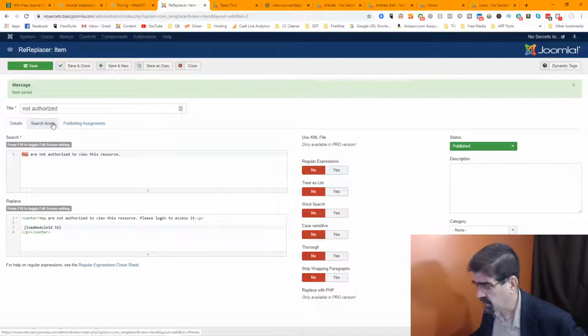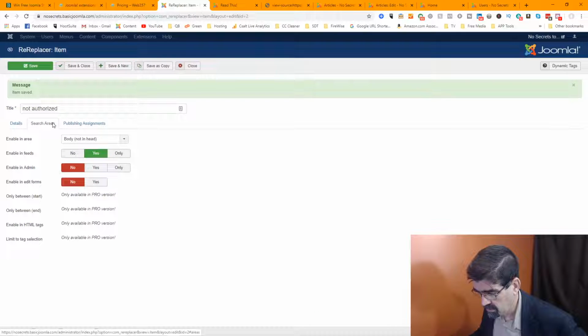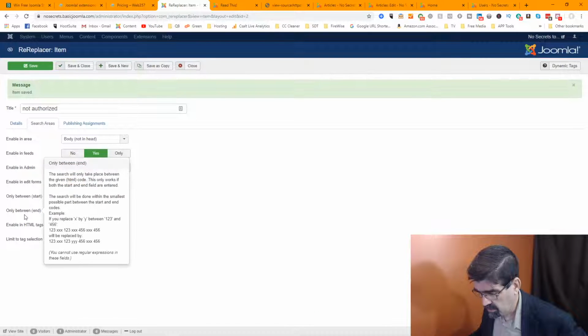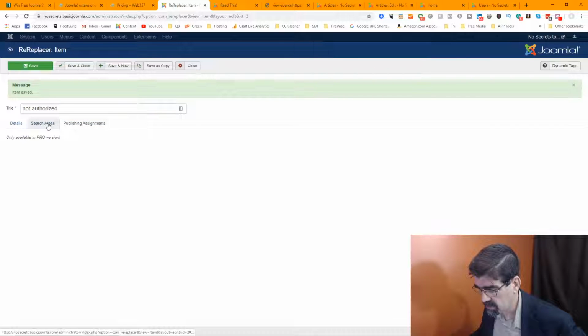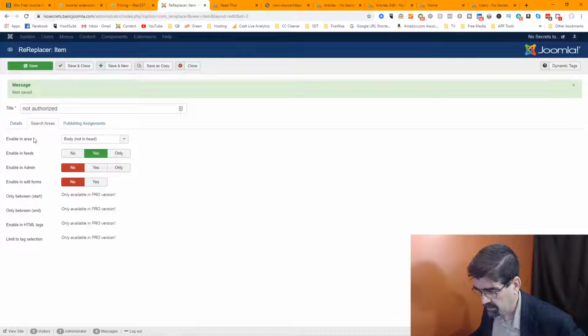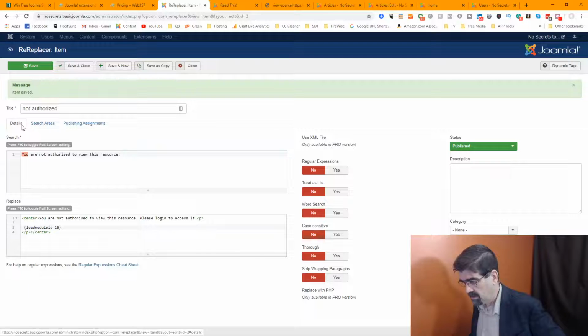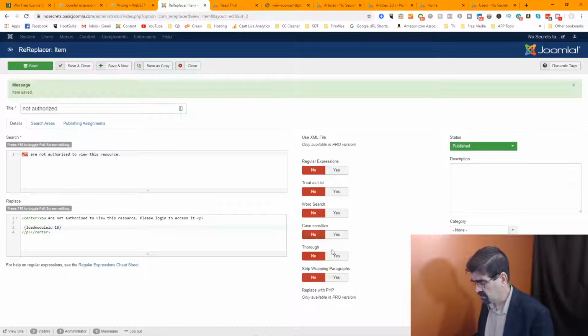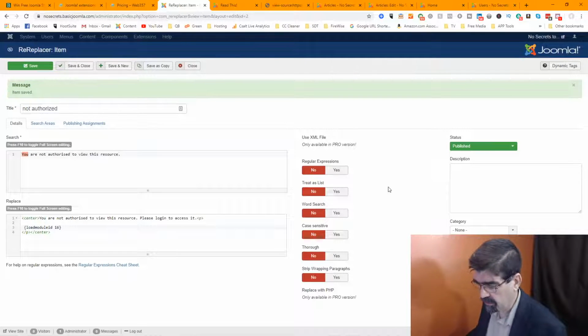In the options. Only between start to limit tags, publishing assignments. Enable an area feeds admin edit forms. Strip path through. I do not see process plugins for replacer.